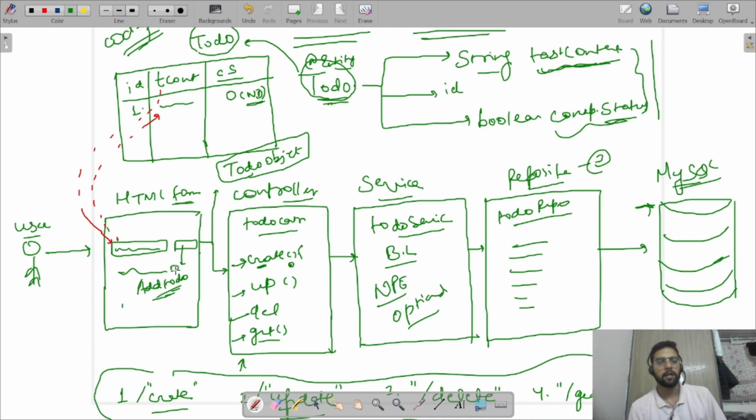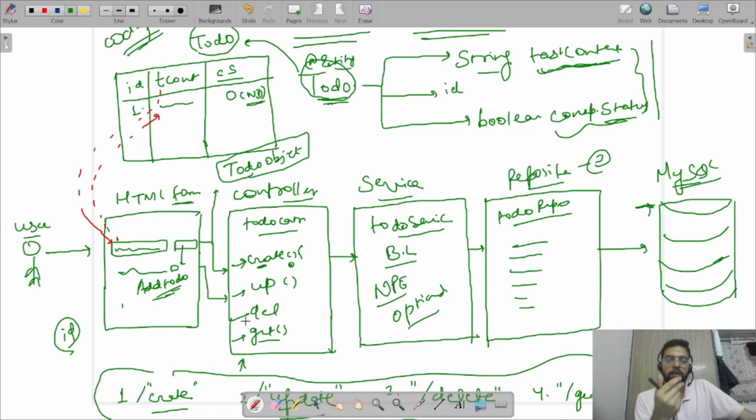Then the same kind of request will go, carrying the to do object with the updated content and its ID. Now you might be thinking, how is the request carrying the ID? The request will carry the to do object, but how the ID? We will pass the ID in the URL.